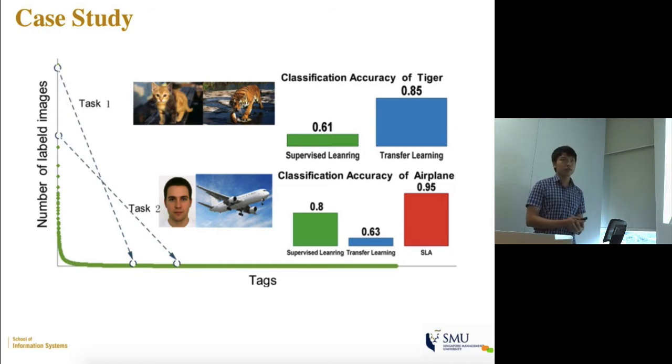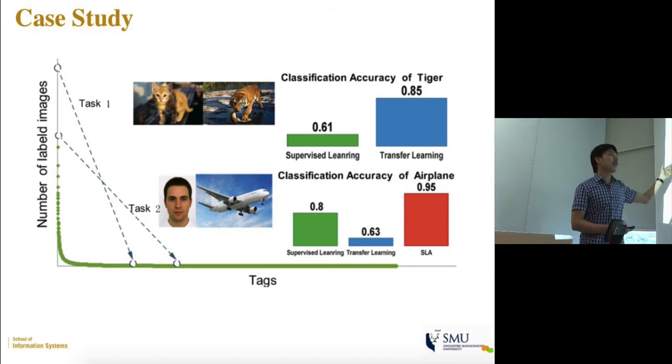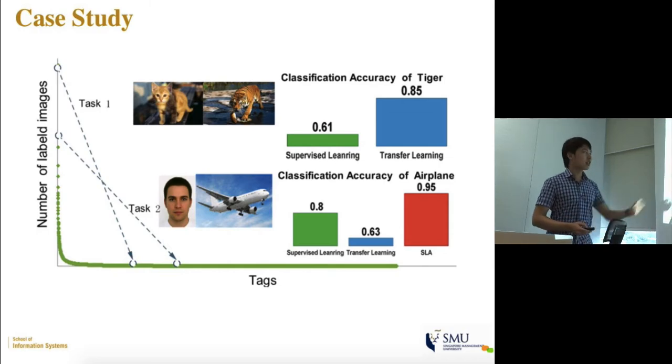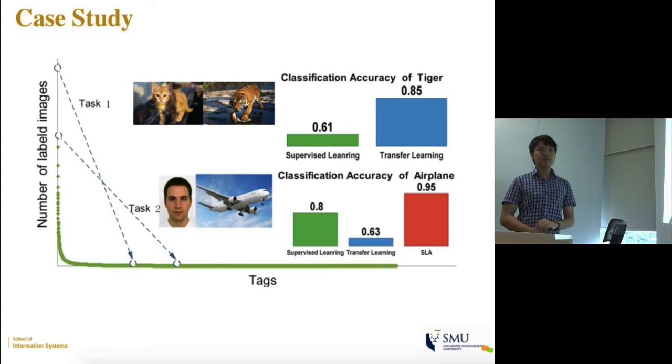So what is the corresponding result for the first task? In the first one, they don't have the problem of unrelated domains between the source and the target domain, so they don't show the number for the first task. But for the second task we can see the better performance of this new algorithm as compared to supervised learning. Right, so I find it interesting that it could go even higher. It can go even higher, yes. So where is that coming from? Okay, so let's find out in this presentation.